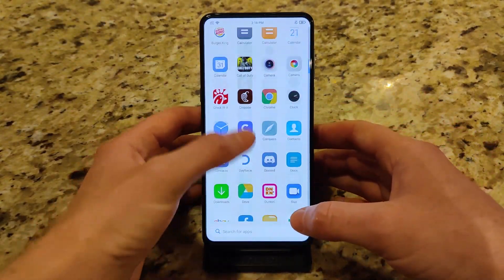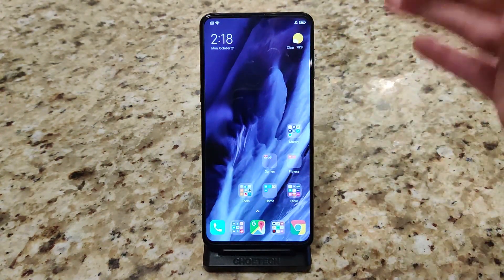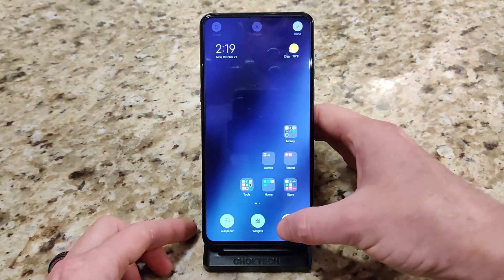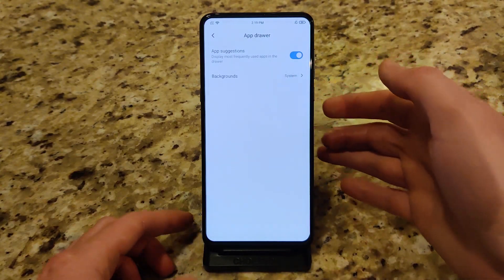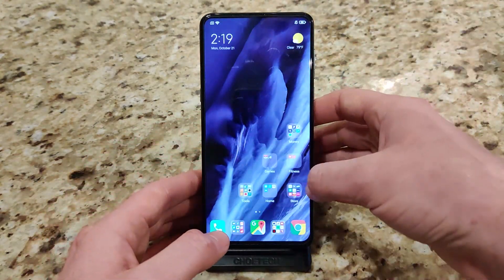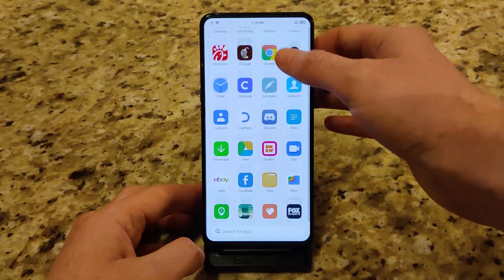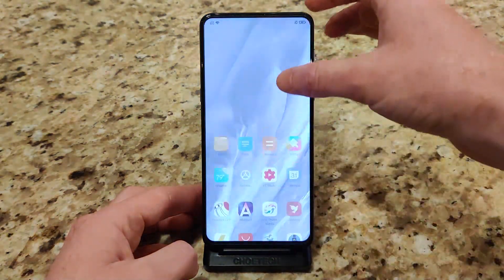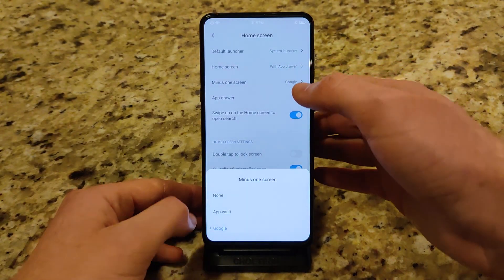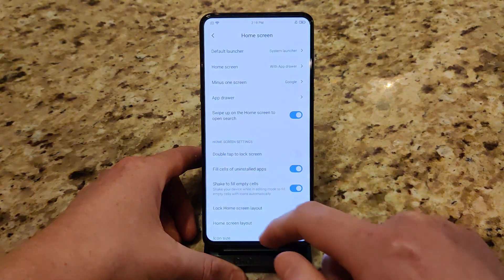There are new work tools for documents and things like that, but I have those disabled from the EU ROM since you can disable which system apps you want. For the first time, MIUI now has the capability to use an app drawer, which is nice because before you just had tons of pages of apps filling up your screen — otherwise you'd have to set up folders. Now you have an app drawer for all your apps, super smooth with really nice animations. You can turn that off in settings. With the EU ROM, we also have the minus one screen for the Google feed, or you can change it to the app vault depending on your preferences.